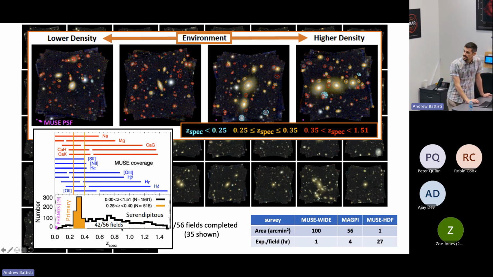And that's illustrated in this panel in the bottom left, which is showing the distribution of galaxies that have robust spectroscopic redshifts, so 2 or more emission or absorption line features to characterize the redshift. And there are expected to be over 2,500 galaxies with robust spectroscopic redshifts, of which about 700 of those will be at the primary redshift of 0.3. So that's a lot of galaxies to characterize and understand galaxy evolution with. And again, highlighting that those galaxies at 0.3 will span a range of environments from basically isolation to clusters.